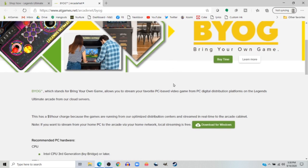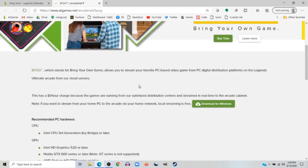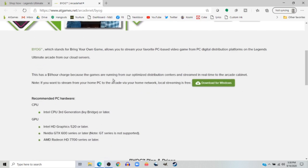You do need to download some software called the ArcadeNet Link. There's a green box you'll see — go ahead and click on that, it'll download, and you install it. That's what you need to start up on your system to create the connection. Once it's there and you fire it up on the AtGames, you're basically going to see your desktop or whatever you have up on your desktop when you've made the connection.